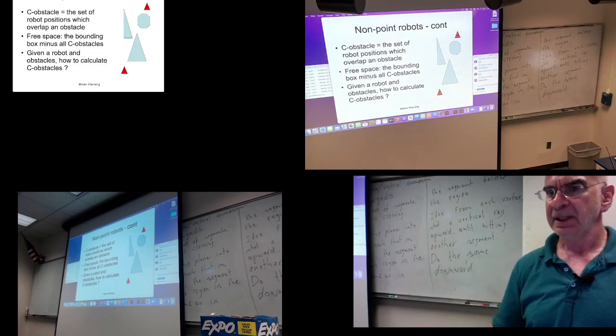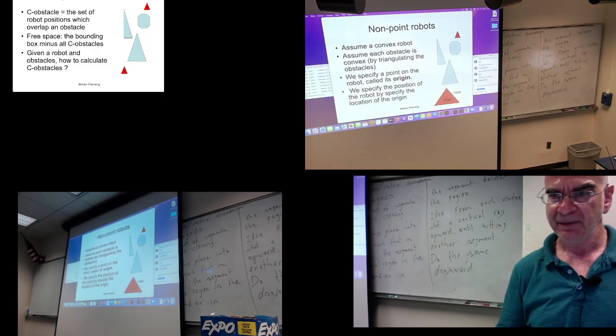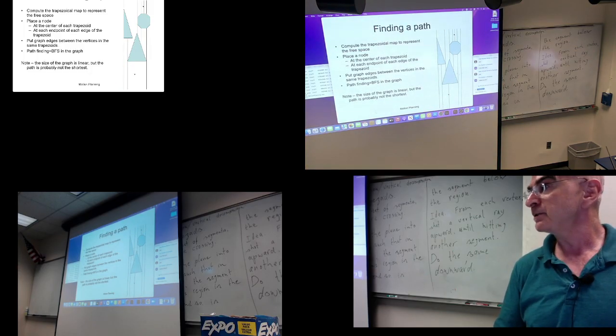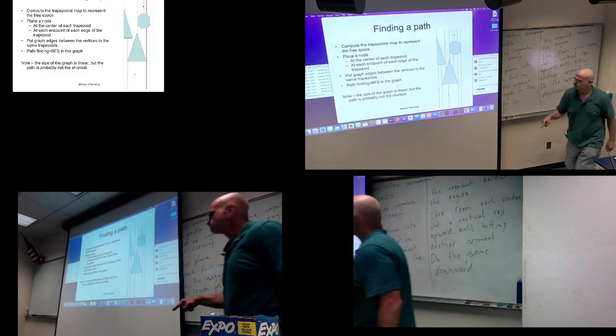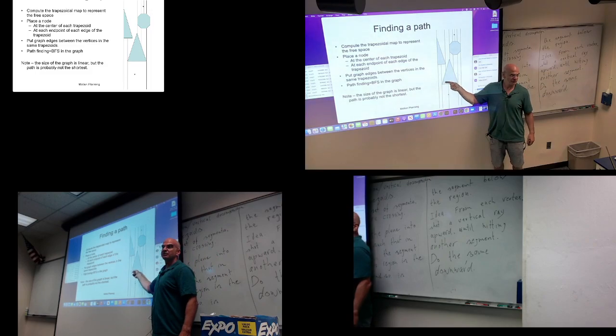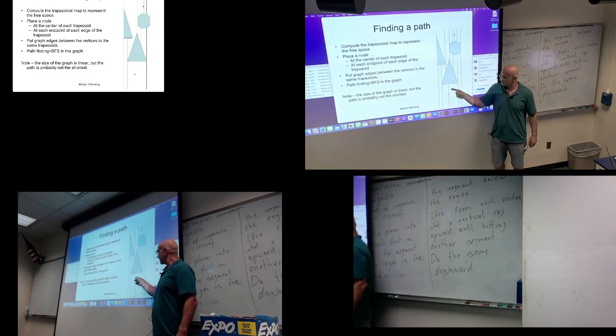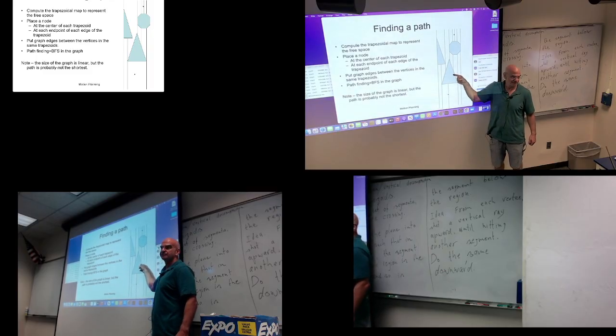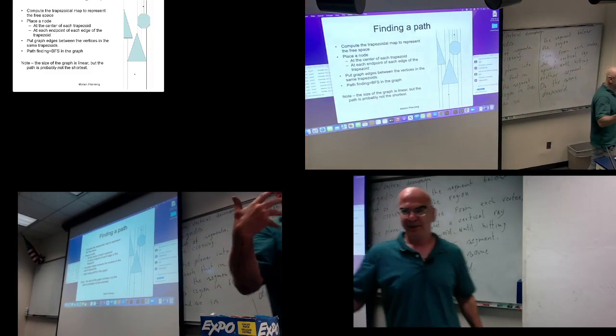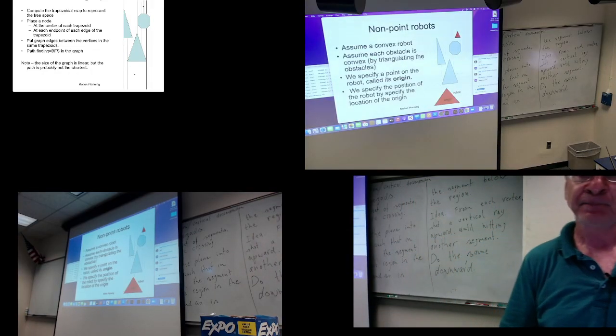And just to see that we are still in business, going back a few slides, a point robot. What is the forbidden region? Just to see, because we had too many definitions. Just the boundary of the obstacle. The obstacles themselves: the center of the robot, which is just a point itself, cannot be inside one of the obstacles. Yeah. So everything outside the obstacle is free space.